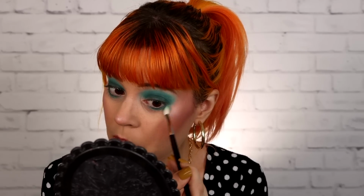I'm gonna take this shade underneath my eye as well, just to deepen up the lower lash line. Just gonna go back in with that first shade that I used and make sure that the blend between these colors is looking good, but so far I really like how this is looking. This is beautiful. You could definitely leave it with just the mattes as well if you don't want any kind of shimmer on the lid, but since I am definitely a shimmer person and Odens eye shimmers are spectacular, I definitely want to try one of them.